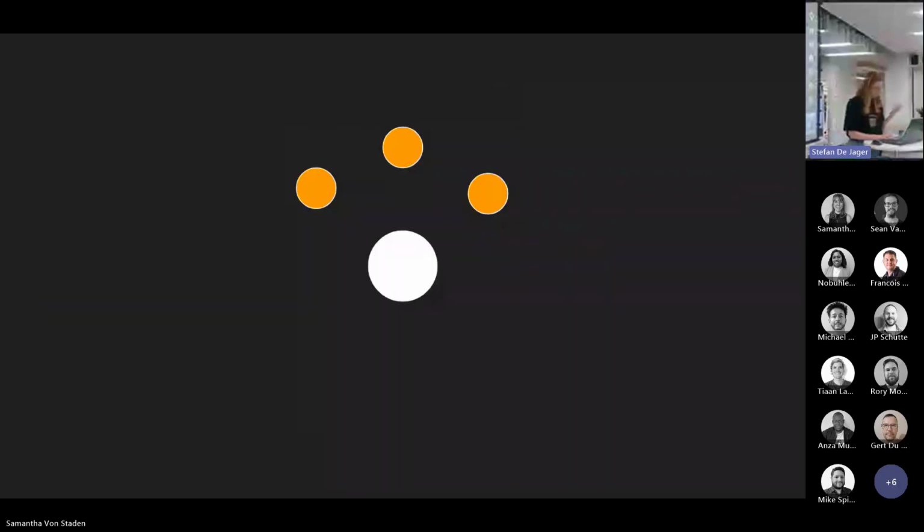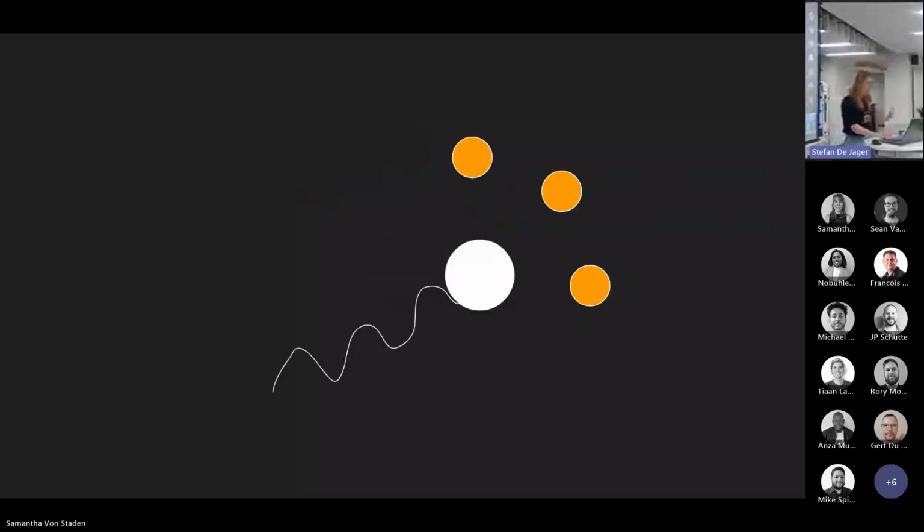But how do we do that? We start off with a circle. The circle is a representation of the agent, and it has a left, a front, and a right sensor, and that's how it traverses. It moves through the space and looks for a path. If the path is overlapping with the left, it will turn towards the left. But what is the path? Well, when it moves, it leaves a trail.